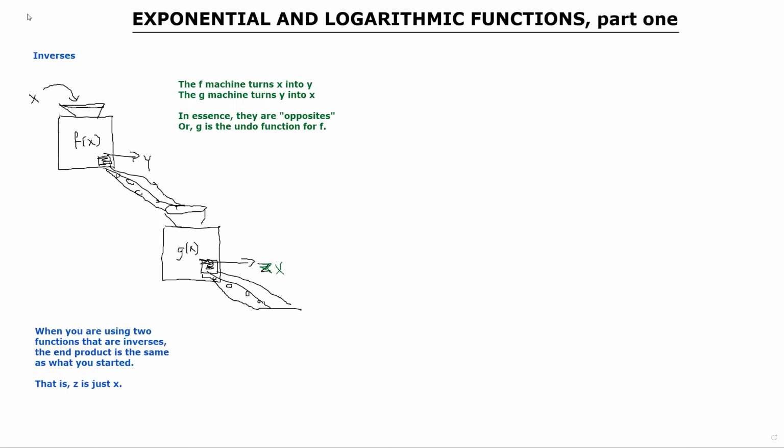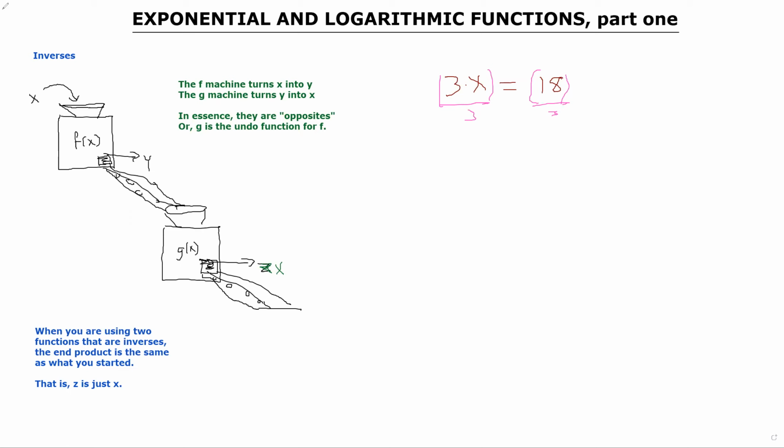I want you to imagine you've got 3x equals 18. How do you solve that? Well, you divide by 3, right? Why? Because right now what happens to x is it's being multiplied by 3. You need to unmultiply it by 3. How do you unmultiply by 3? By then dividing by 3. They are opposite processes. They are inverses.